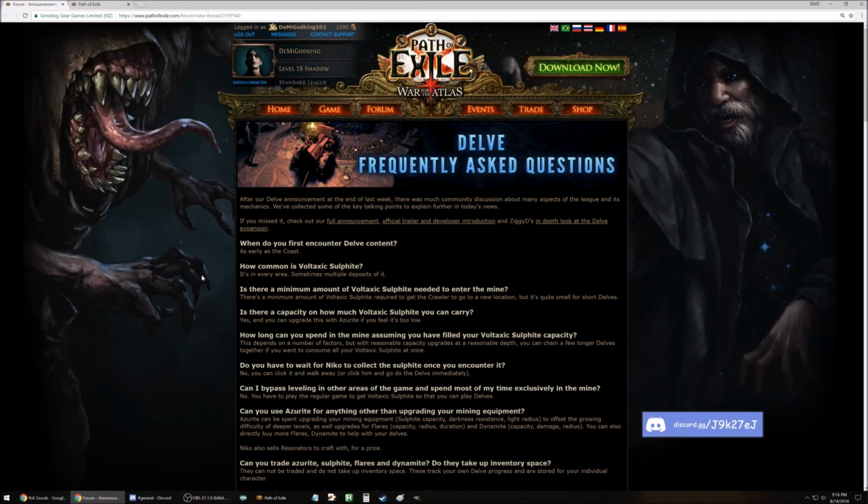Alright, so let's get into this. Delve frequently asked questions. So this is just super basic: with Delve, you're going to find deposits of voltaxic on the top of the mines, in normal areas, in every zone, every area, sometimes a lot of it, right? You mine that with Nico, the League's dude. You give it to him, and then he'll allow you to start upgrading and entering the mine, right? And you enter the mine, you farm azurite, and then you bring that back and upgrade your stuff even further.